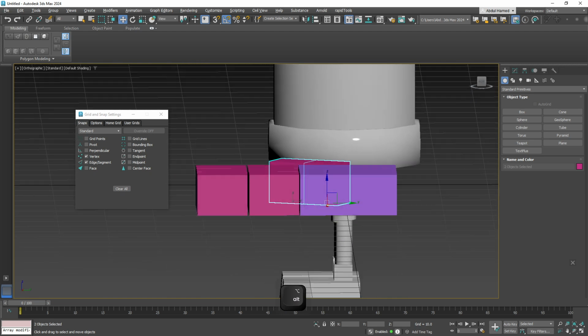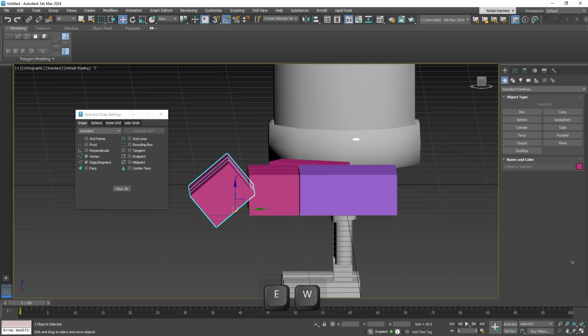And I think that is good. And let's rotate that a little bit just to give it some character. Let's rotate that by 20 degrees, 25 degrees. Let's move that down.